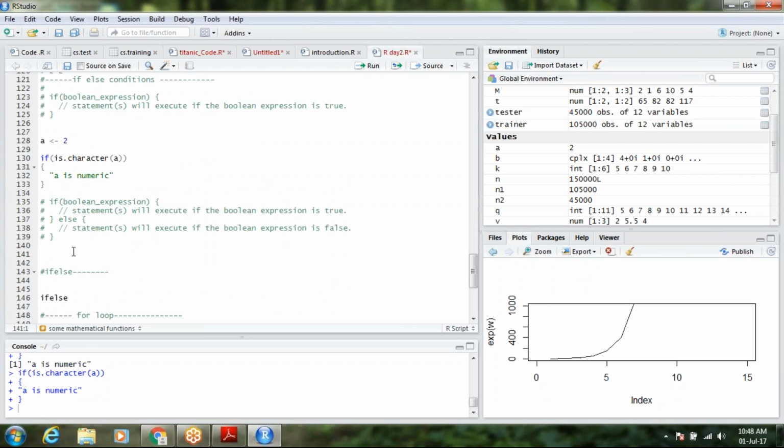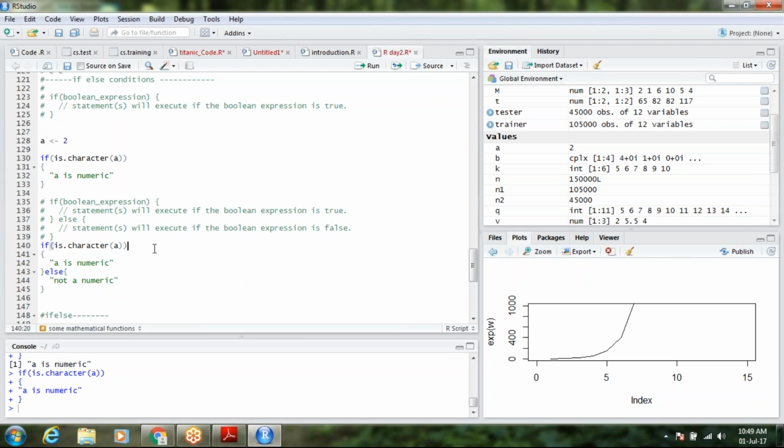The same thing if I do it using an if-else condition, else, okay.